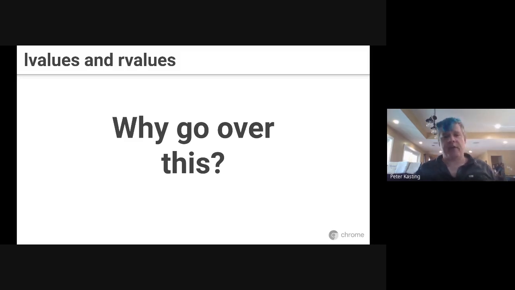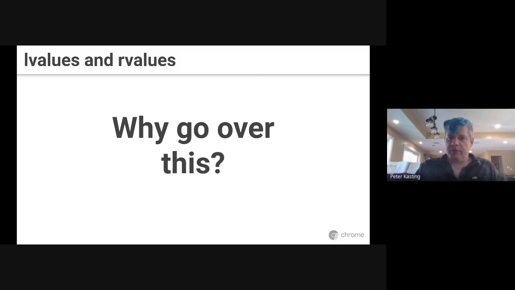C++ has xvalues and glvalues and prvalues and all kinds of things. And I'm totally going to elide that, because I'm basically going to give you the thing that makes sense for me to think about instead of the real truth. It is the Bohr model of the atom kind of thing. But it is valuable to go over this stuff because it makes understanding what moving does much more clear. And moves are the tentpole of C++11.